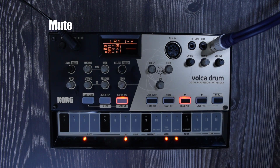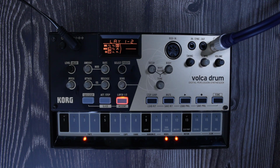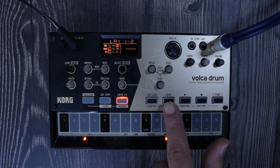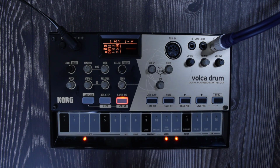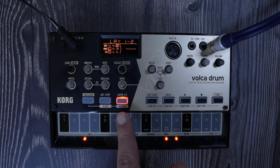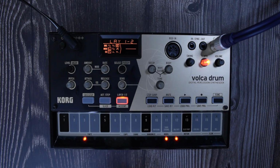We are going to do play and we have nothing. I'm using kit number 1, just like always. So we have different functions. You have a mute function right here. Notice it says mute. You have an accent function, right there at the bottom. You have a slide. So we need to talk about a few more things right here.